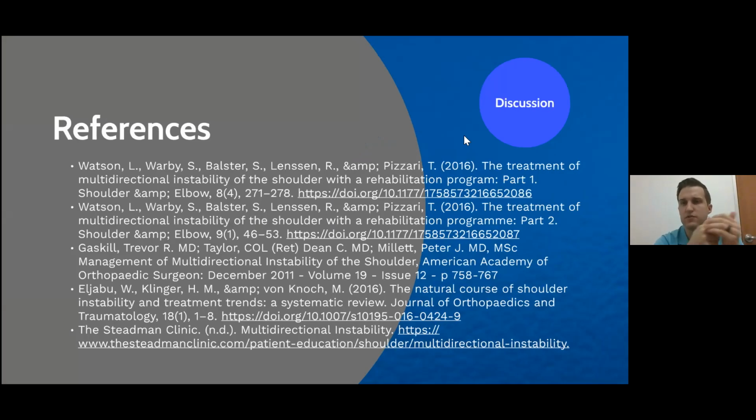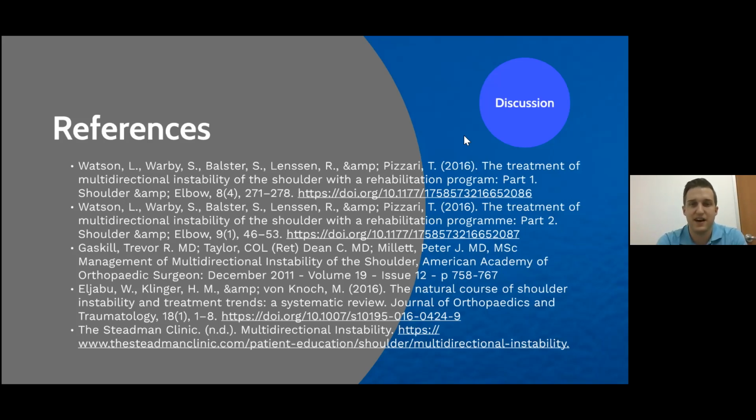I think we'll include them with the post-talk email that Nicola sends out. But yeah, it is a really good paper. It dived a little bit deeper into each of the protocols and each of the stages and what the rationale for each of them is. It had a lot more recommendations as far as certain exercises you could utilize. So if you're looking for a little bit of inspiration, that's a great place to start.